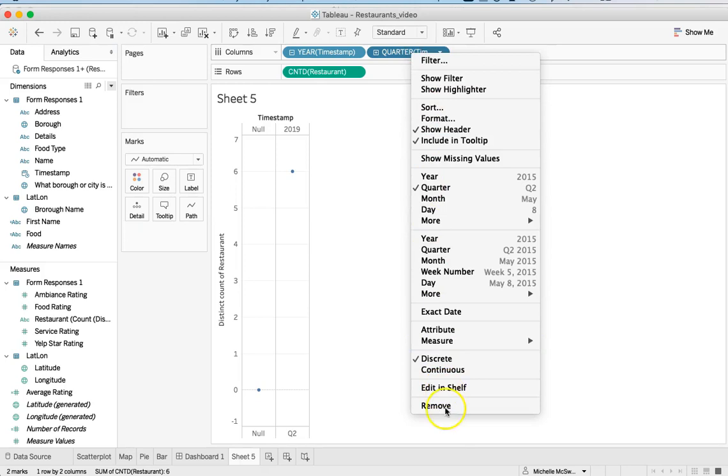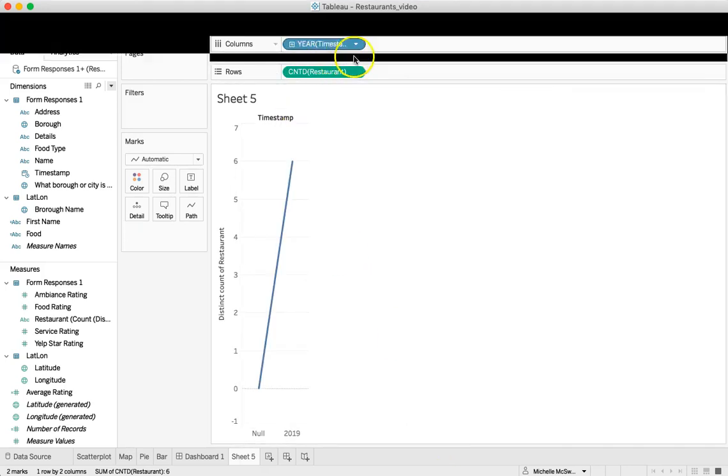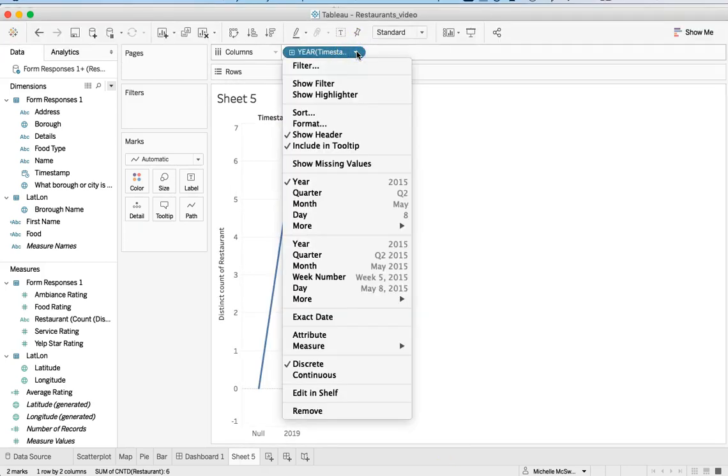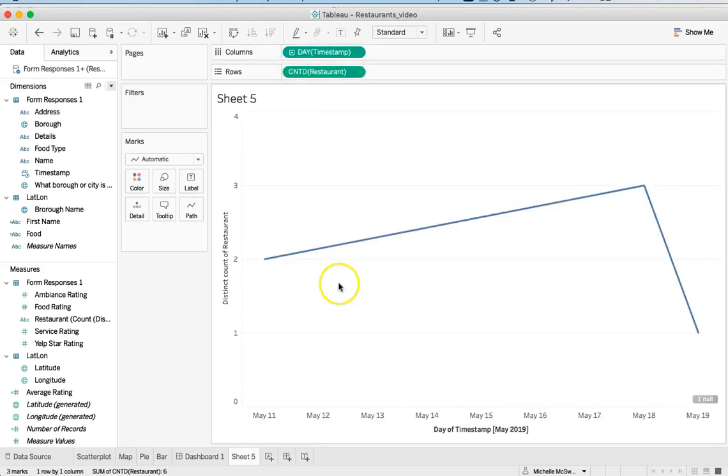So, I accidentally clicked that, sorry. If we click on this drop-down menu, we can change the date type. We can use quarters, months, week numbers, or days. And what we see is that there is a peak over here on May 19th. There's one down here, and 2 were added on May 11th. We also have this warning about the nulls. We are again going to remove them.